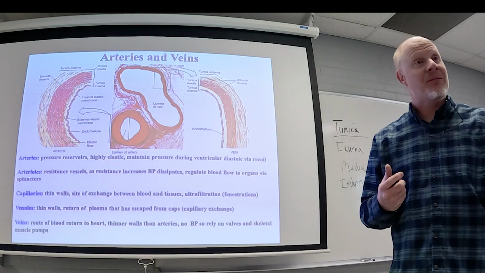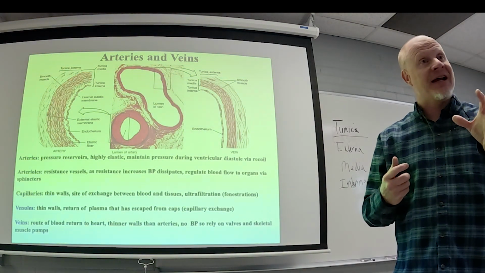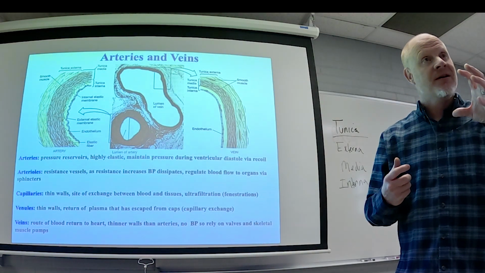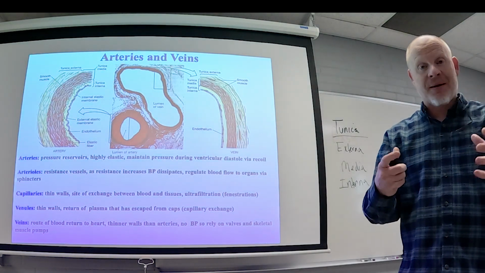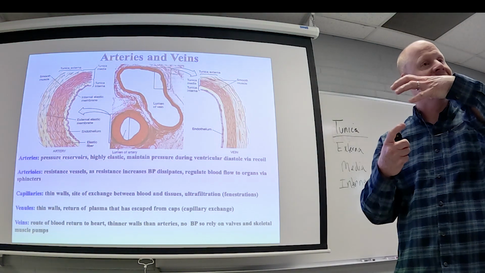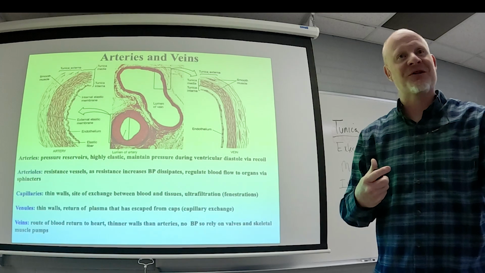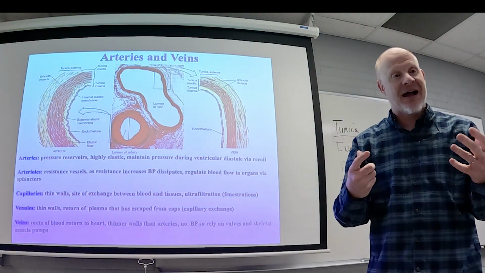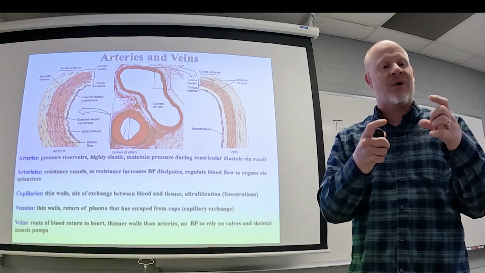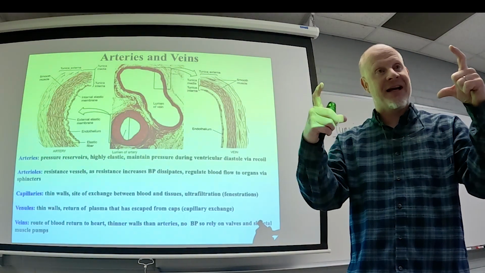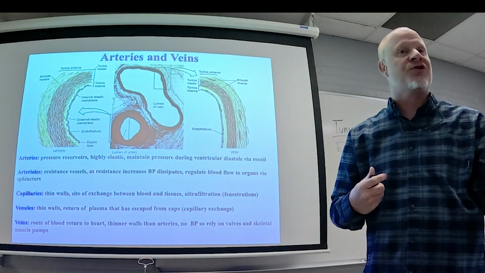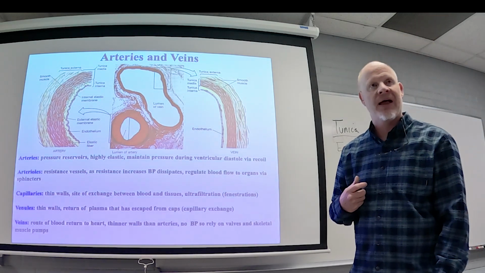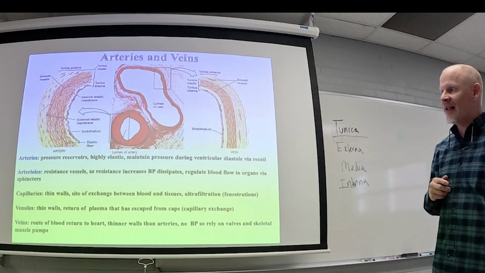So that's why, remember when I talked about Frank Starling? If I increase venous return, then I'm taking that pooled blood and sending it back to the heart. And then that's going to increase blood pressure, isn't it? Because it's going to increase volume. And so if I have a bunch of blood in the veins and I return it all at once to the heart, it's going to cause the atria and the ventricles to stretch more and they're going to contract harder, right? Based on that stretch reflex we talked about last time.